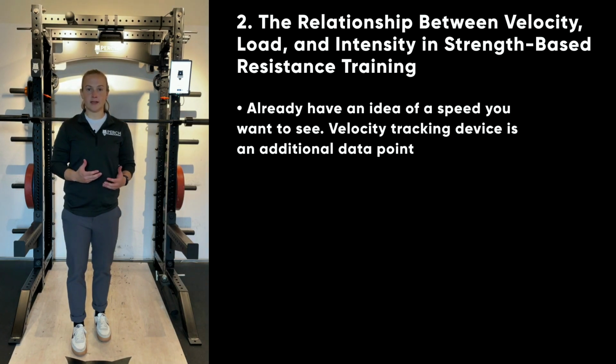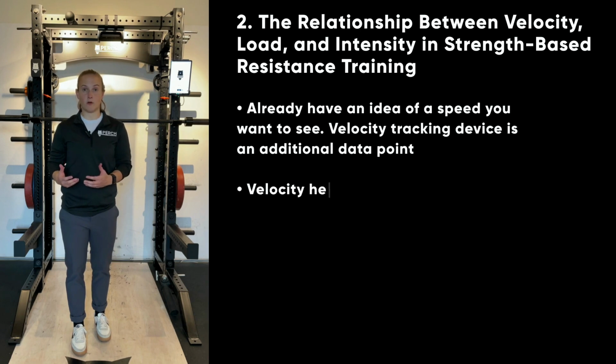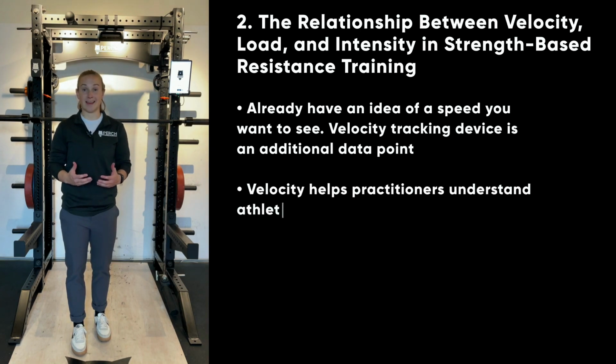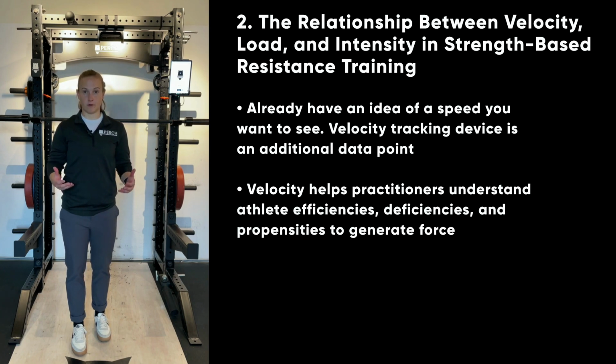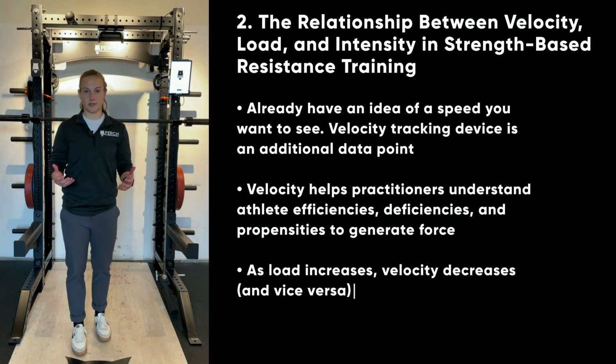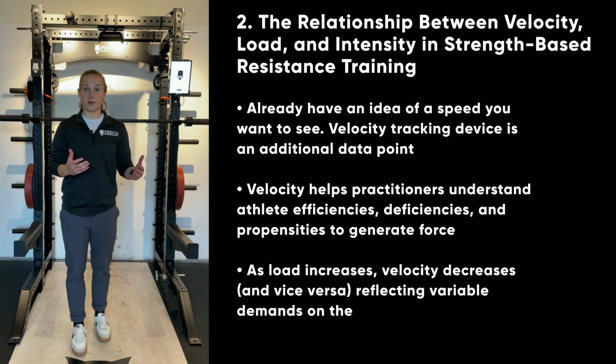Velocity as a direct indicator of an athlete's capability or capacity to move a specific load also helps practitioners understand athlete efficiencies, deficiencies, and propensities to generate force. As load increases, velocity typically decreases, reflecting the increased demand on the neuromuscular system. All of this exists across the spectrum, and it's the coach's job to know what the spectrum looks like for each athlete, and how to tailor their programs to improve their existing profile based on sport or positional needs.